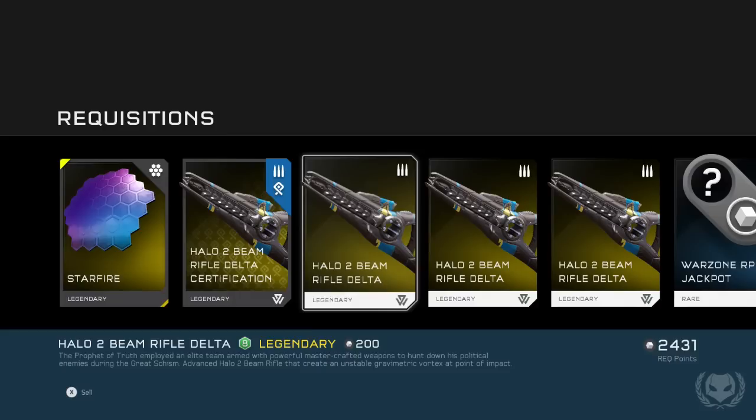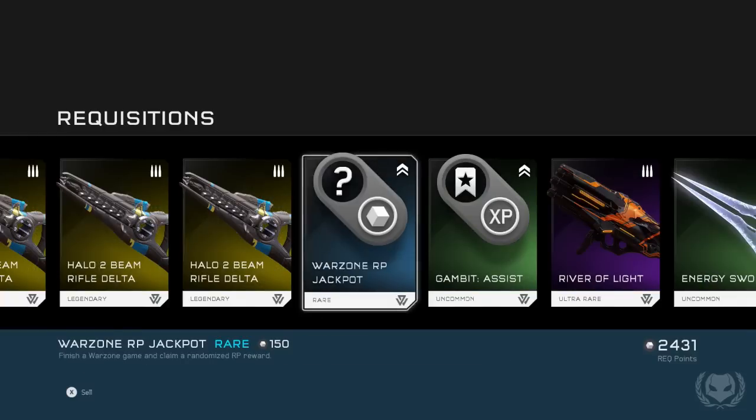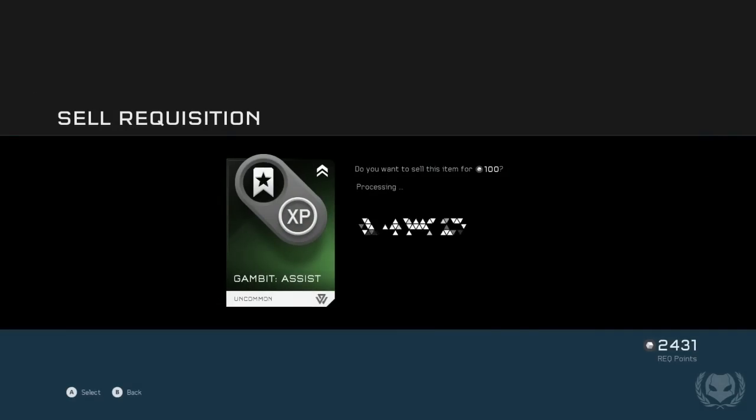Its description reads, Advanced Halo 2 beam rifle that creates an unstable gravimetric vortex at point of impact. So it's essentially the same thing as the Void's Tear plasma pistol variant in beam rifle form. It creates a miniature black hole that sucks things in and does damage over time where you shoot. Also expect a video of this weapon on my channel very soon.